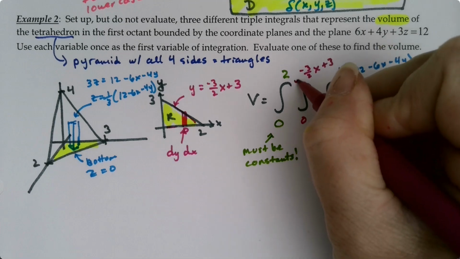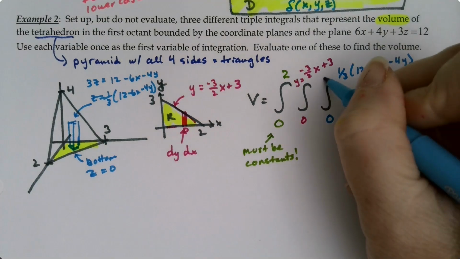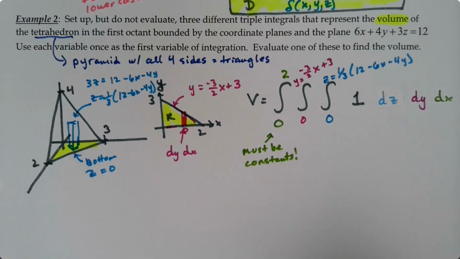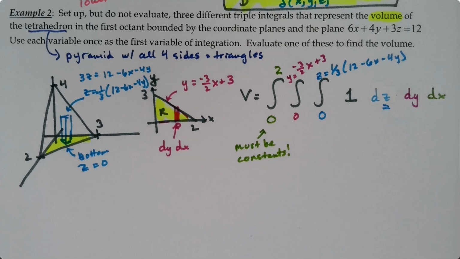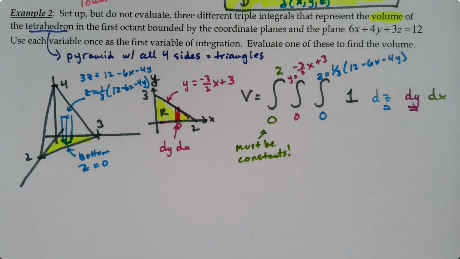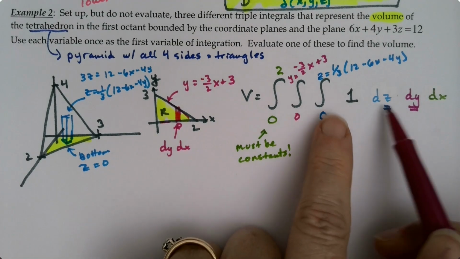Now keep in mind, this is y equals, this is z equals. You don't have to write them there. They're automatically assumed because of your differentials. And the order of your differentials has to match the order of your integrals, right? In nesting. So the innermost ones, then the next, then the next.